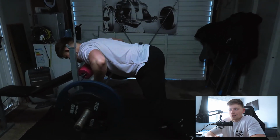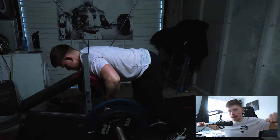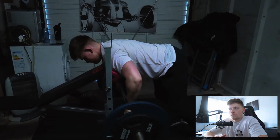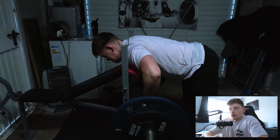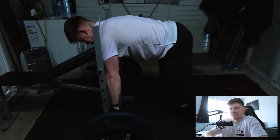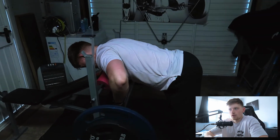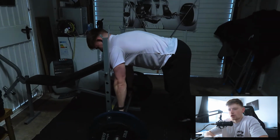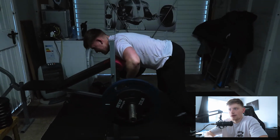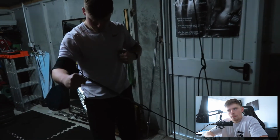Now we have a chest supported upper back row. Ideally you would want a unilateral row, so you can pull like that, but again we don't have access to that equipment, so this is kind of the substitute for that. Now it is still pretty good, but the pressure on your chest is quite a lot. Even though we do have a foam roller there, it's still quite uncomfortable. There's 70 kilo on the bar here, so having 70 kilo as well as me laying down on it, it does get quite sore, so I don't know how much I'm going to be able to progress this movement. But hopefully by the time gyms are open, I won't need to be thinking about that.